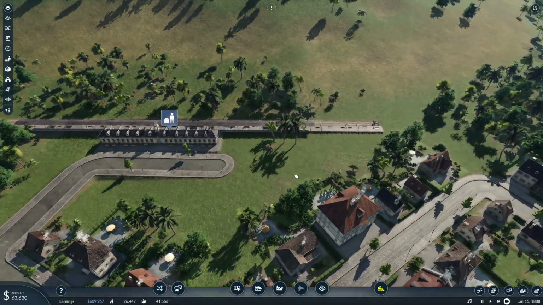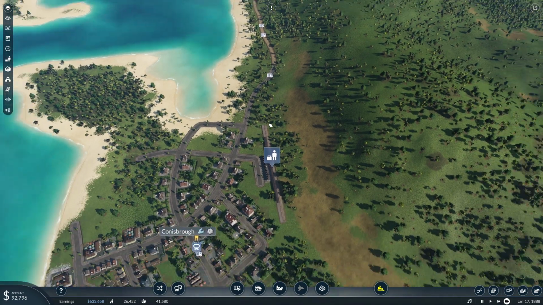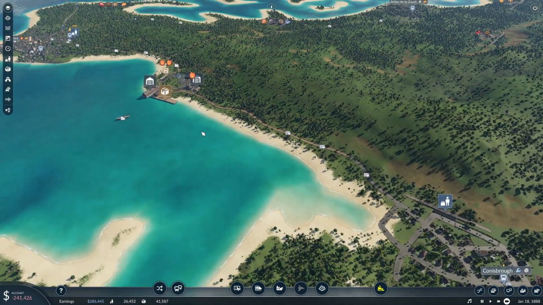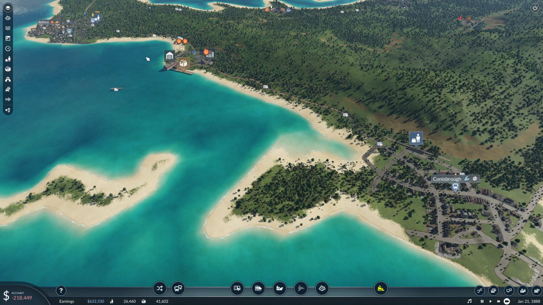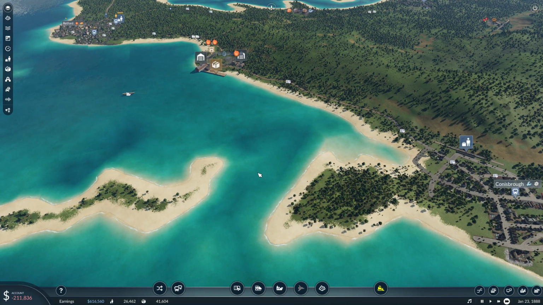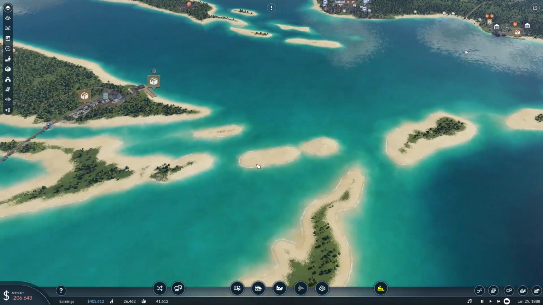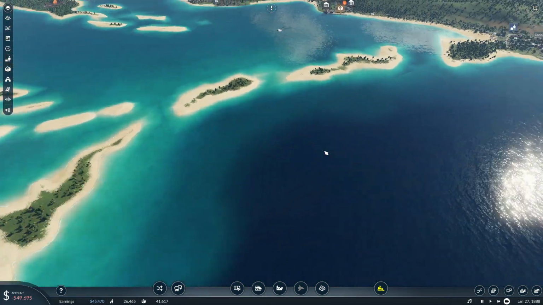It's going to be really expensive to do. And then we are going to have to shift this road. So we're going to need enough money to delete the majority of this road, lay the track, and then put the road back. So I'm guessing we're going to need probably like $1.5 million to do that. Which we should be able to get in short order.